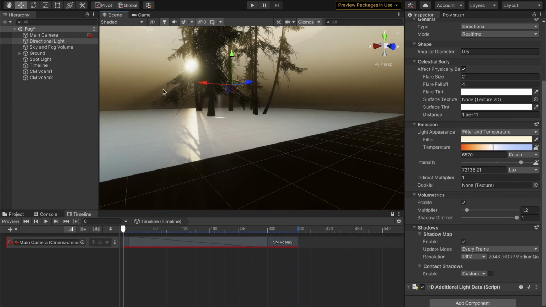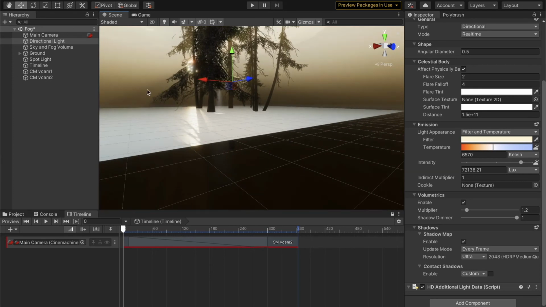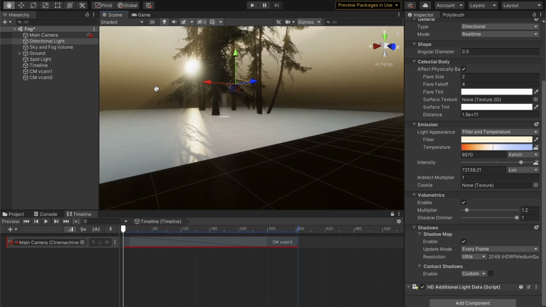But I want you to notice that there is some volumetric fog happening. Do you see it right here where my mouse is? You might be able to see it a few other places, and you can see it from the spotlight. And we'll get into the spotlight in a moment and why I've placed it there.